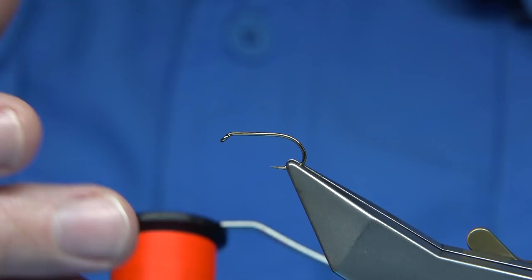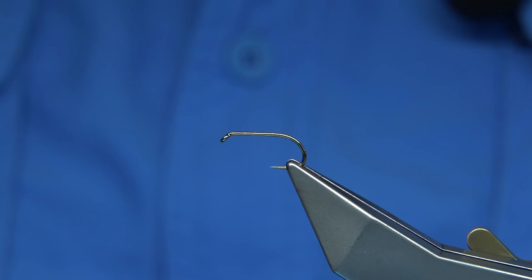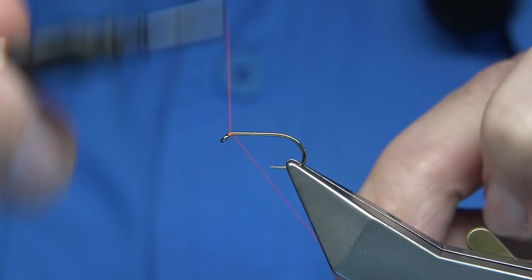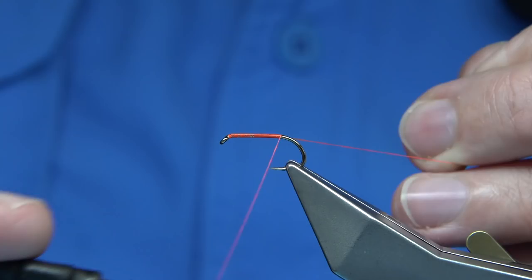The thread I'm going to be using is this one here. This is going to enhance the colour of the body. I'm going to put a wee tag at the back, and obviously it'll give a nice fire orange head. I've waxed the thread. I'm going to start at the eye, just winding down, basically controlling the turns, using the waist piece by keeping it tight — this helps to basically allow the turns to touch and be close together.